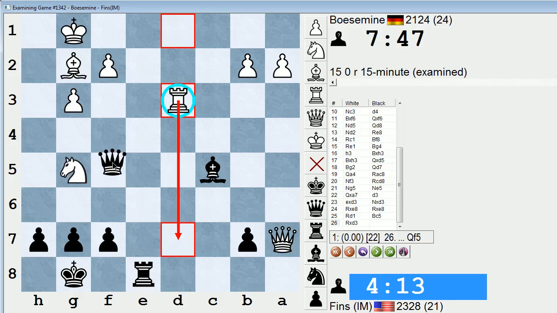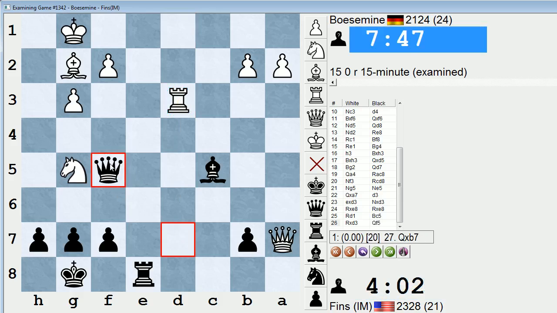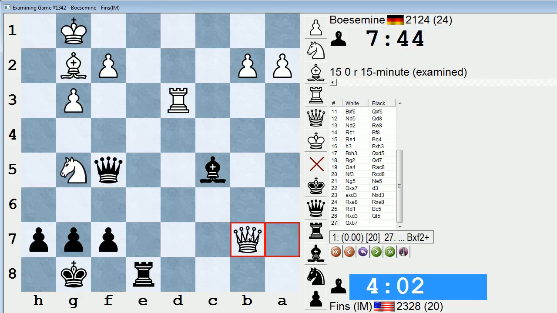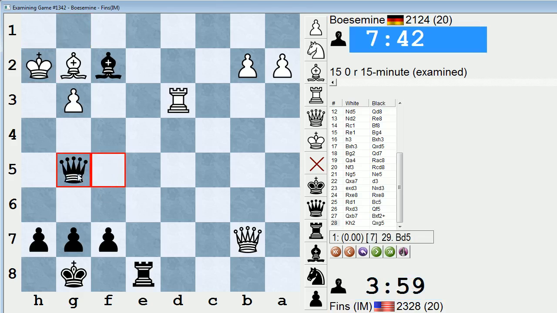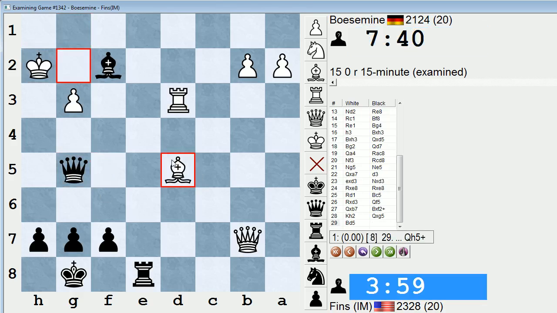And somehow it ends up being a draw, huh? Queen f5, queen takes b7, getting the queen out of danger. Bishop takes f2, king h2, queen takes g5, bishop d5, and the computer thinks it's going to be roughly equal. Okay.